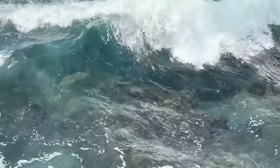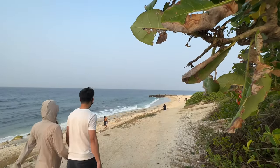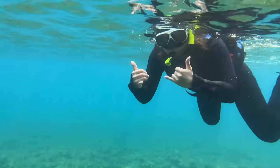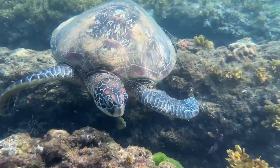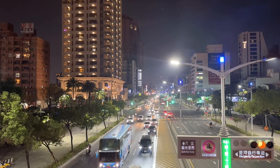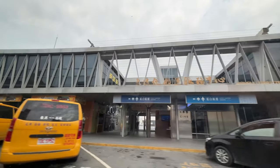We're heading on a ferry to an island called Xiaoliuqiu, about 30 minutes off the coast near Kaohsiung city, which is one of the largest cities in Taiwan. We're Helen and Tim, full-time travelers. We're taking a quick break from the mountains of Taiwan and heading to Xiaoliuqiu. We're going to show you some of our favorite things we did around the island, including snorkeling with sea turtles. We've been staying with family for the last two months in Kaohsiung, and this was a perfect getaway from big city life.